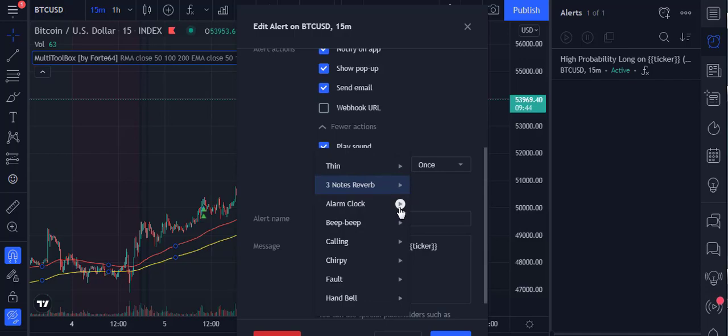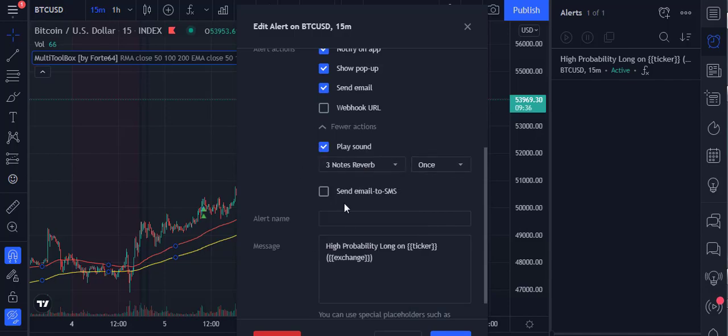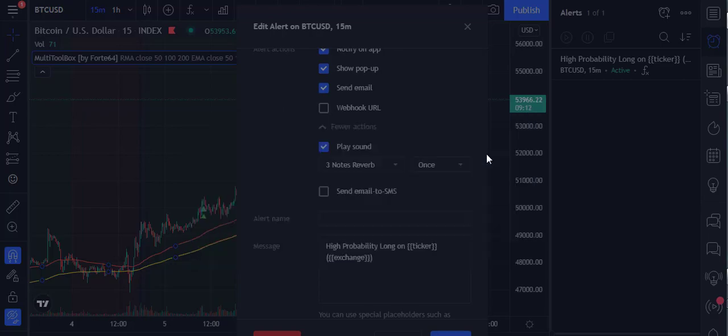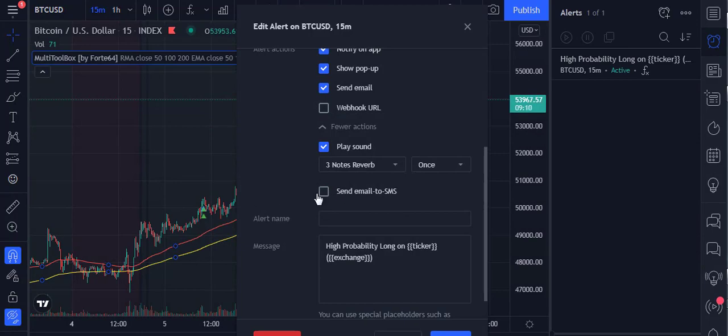Oh yeah, my sound is off. You can edit them as you want, every 5 seconds, every 10 seconds, or to play for a whole minute, whatever. I've never really used it before, but it's not important for me. But you can play with these and see what they do. This doesn't work, even though my account is not verified. At least there's no reason why I would need it.